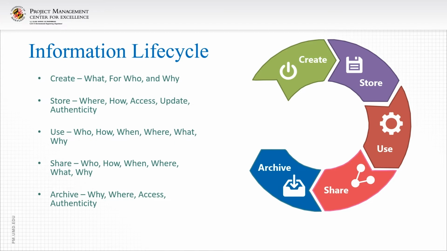But at some point, you want to archive the data, and you want to put it in a place where it's safe, so that you can access it when you need to, and also verify that it's a true and accurate representation. So I may have my data on a shared network drive, or I may have my data in the project management information system, but I'll also send it to an archive, so it's in another place. So let's say if the network drive goes down or my project management information system fails, my archive still has those records.